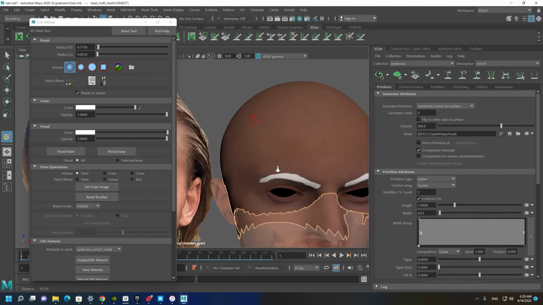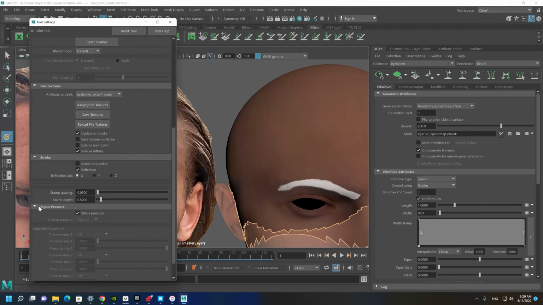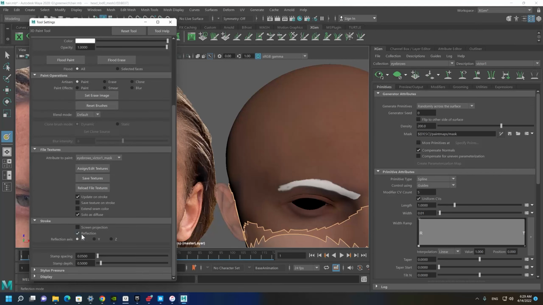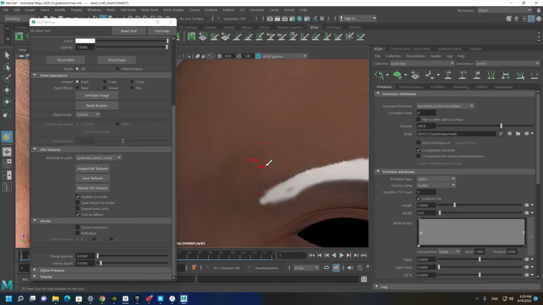And now I'm going to disable reflection and make this part, make that part.